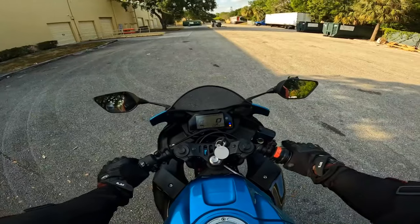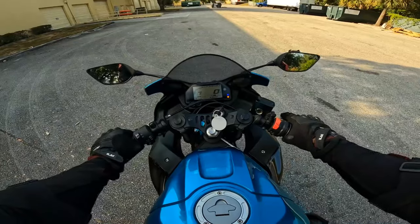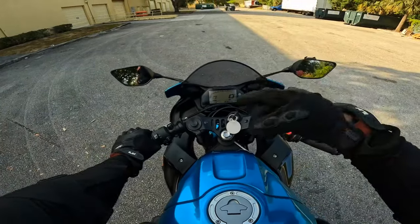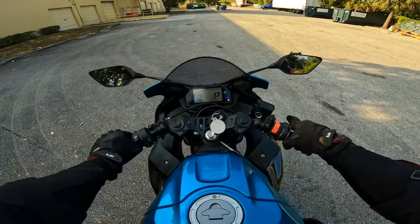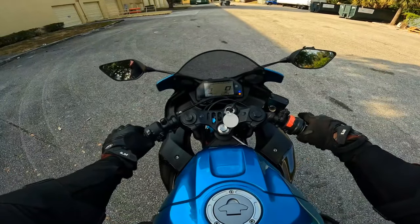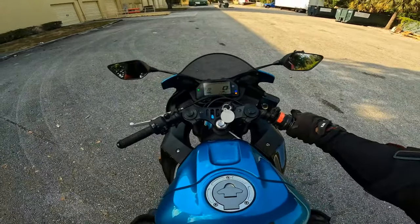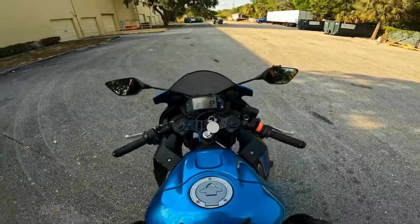Okay? Now we want to start giving the bike just a little bit of a go. Let's start getting you going right now. Okay, we duck walked the bike. I showed you how to use the clutch, a little bit of friction zone, how it goes back and forward. You can control the bike on and off. Showed you how to use the throttle and gear. With the clutch in, not going nowhere. And I also showed you in neutral, you don't have to hold the clutch in, you can release it. Still got the throttle, and the bike is not going to go nowhere.